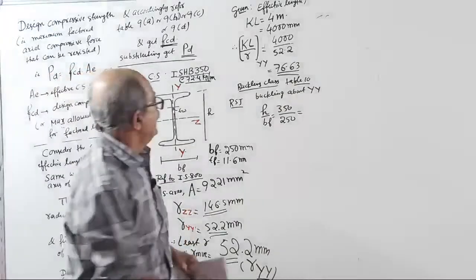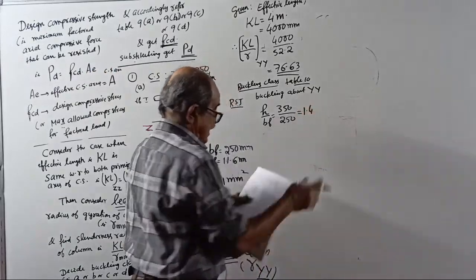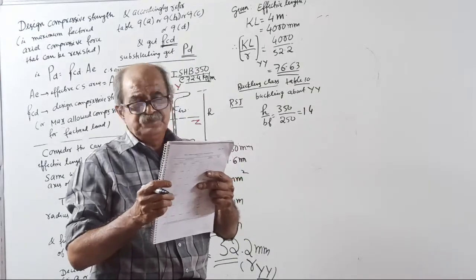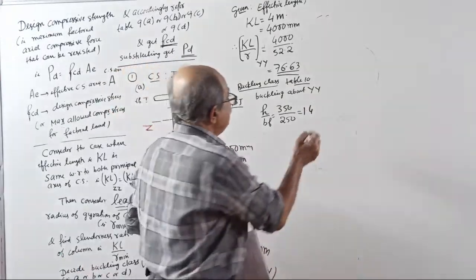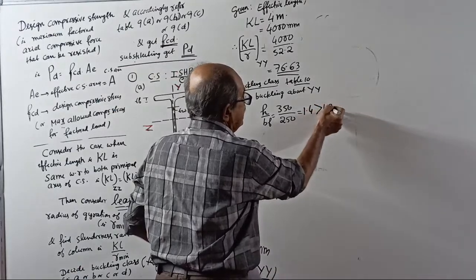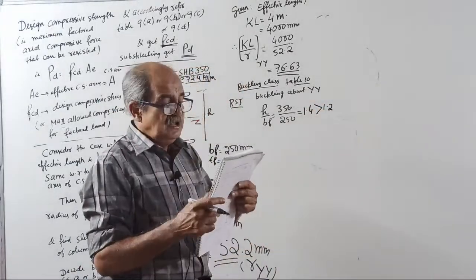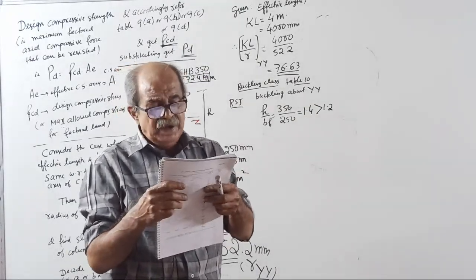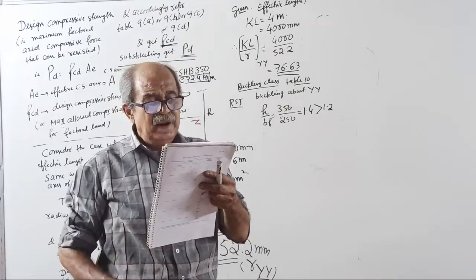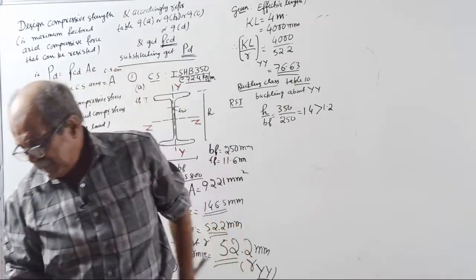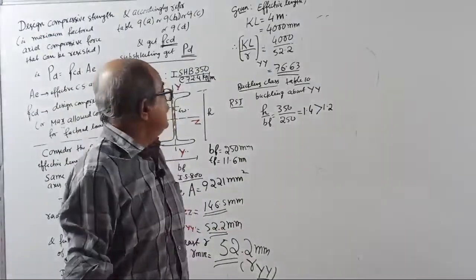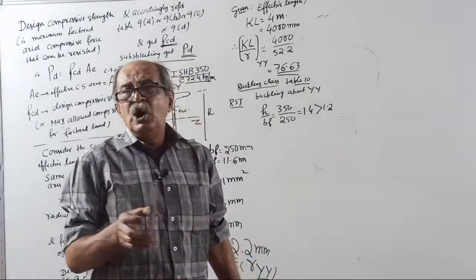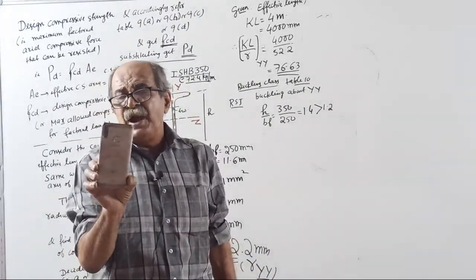1.4. Now, see there. The upper side is for more than 1.2, the lower side is for less than 1.2. So this is more than 1.2, correct? The upper side values are for more than 1.2, and a little lower down they are given for less than 1.2. So which one you have to refer?